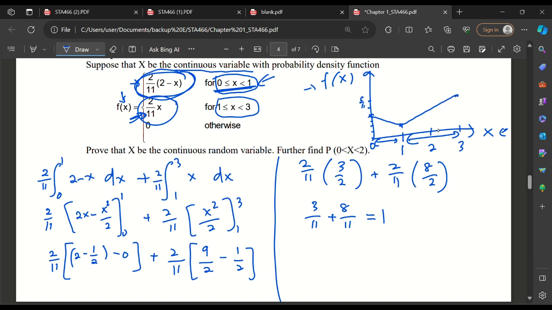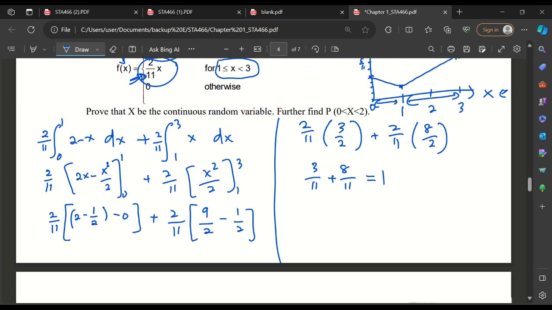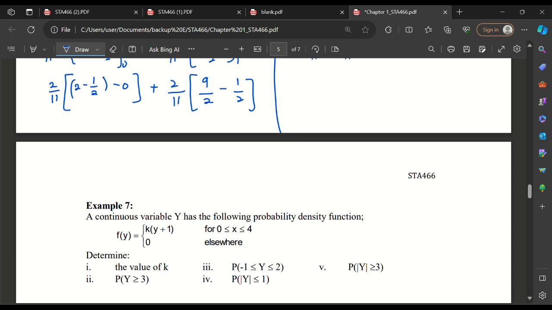Then you can draw the straight line here. So this is your function, the graph of x random variable in this example. Okay, it will be like that. Okay, this is how to draw the graph of continuous random variables. Okay, you have to do it in the form of intervals.